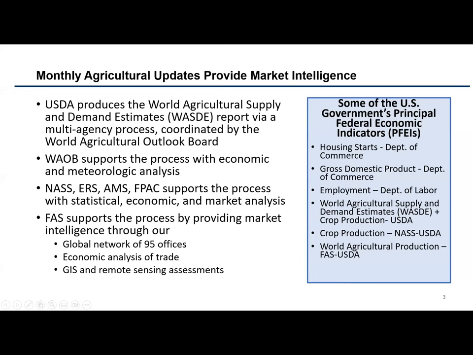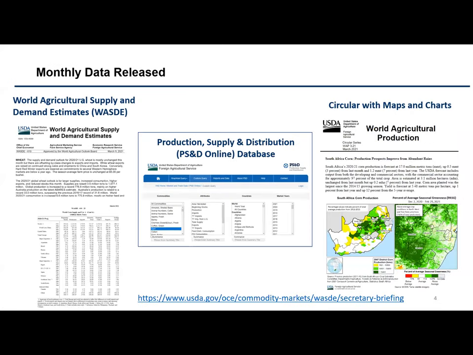Okay, so let's keep that in mind as we proceed. We're responsible for sharing these numbers on a monthly basis. So most of the numbers come out in a variety of ways. The highlight of the most relevant and salient numbers that have changed in the last month or in the last year, they come out in our WASDE report. There's an example of that on the left. And that report is relatively brief, but it's full of numbers. And it's about all major crop producing countries of the world.